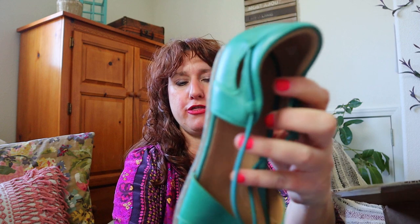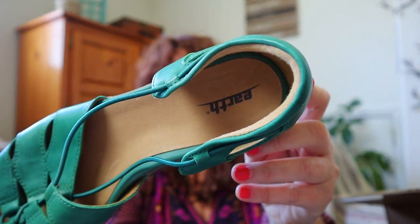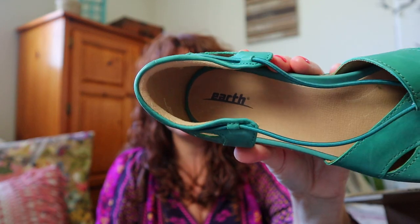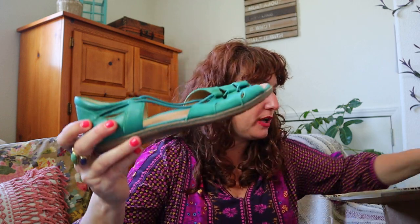Oh my gosh, I just poked in and saw my favorite personal brand. So this brand is Earth. There's a shoe store by me called Soul Desire where they sell all the really expensive shoes. These shoes are like over $150. I buy this brand for myself personally. I don't go to the Soul Desire because it's too expensive. I find them on eBay. These are a size 7.5, the Aloha Wide. Ooh, I like having things like wide and narrow because people are looking for them.